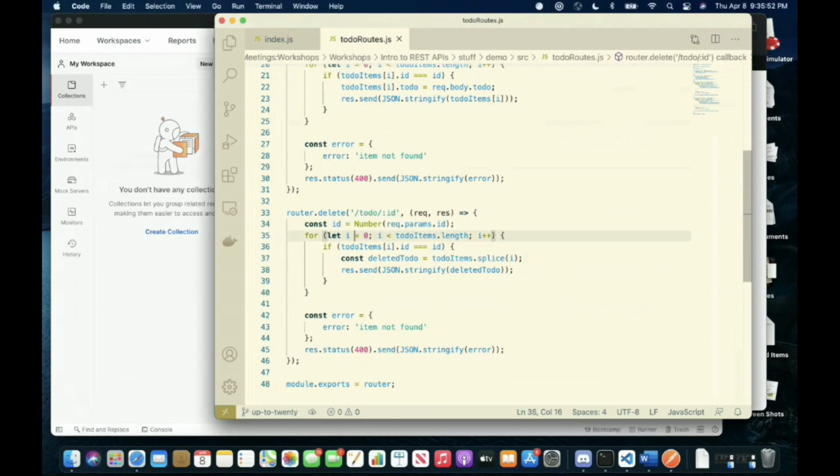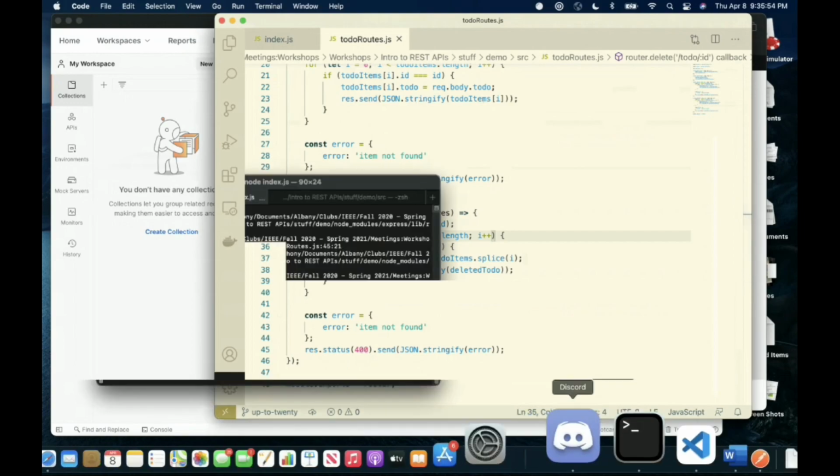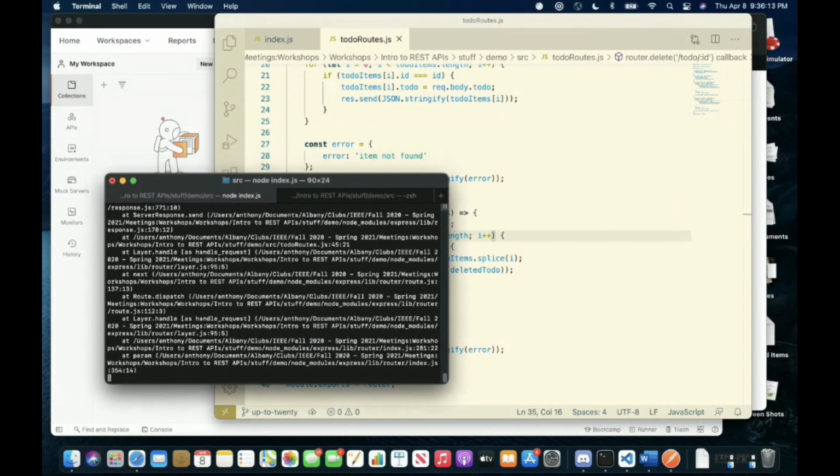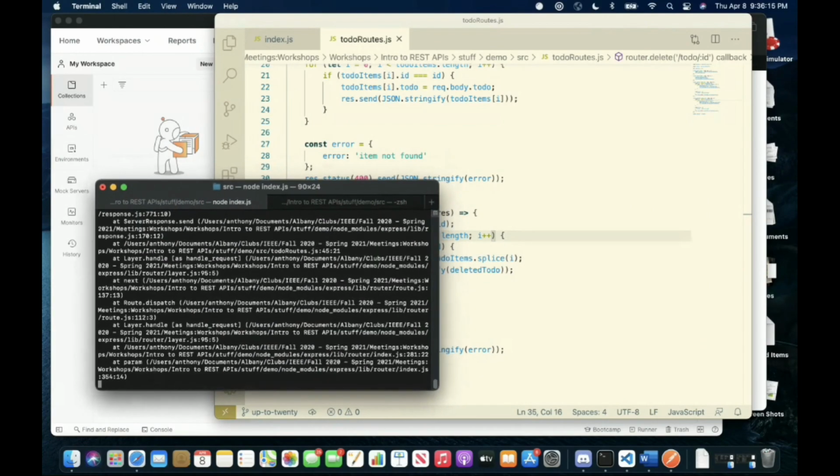So also Matt, is your thing going okay? Yeah, I just have a syntax error. I probably gotta fix that. Okay, what's your syntax error? I think I just forgot a semicolon, or a brace or something. I'll figure it out. Yeah, if you need any help, feel free to let me know.